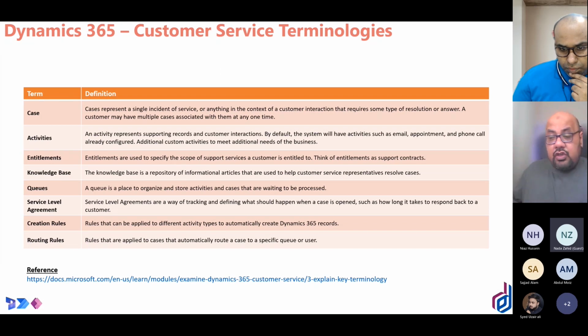Then you have creation rules. Creation rules can be applied for sales as well as customer service, based on the nature and the activities that you record. They determine what information should be captured and the system should create records automatically based on different categories. Let's take the example of email, which I mentioned earlier: the customer sends a support request, complaint or question to a certain email address, let's say support@company.com. What should the system do? The system should create a case. The system should create a lead. This is the way you capture it.